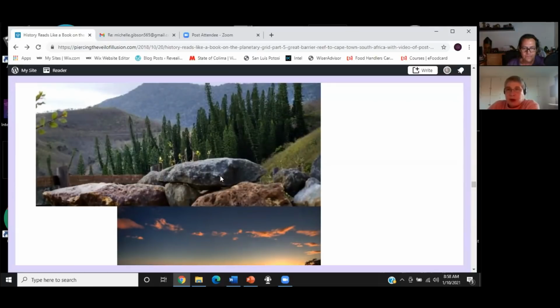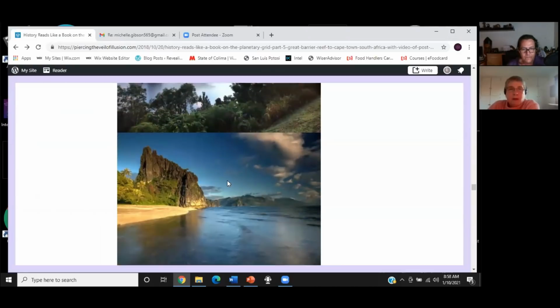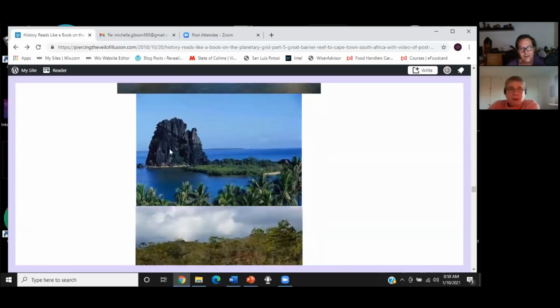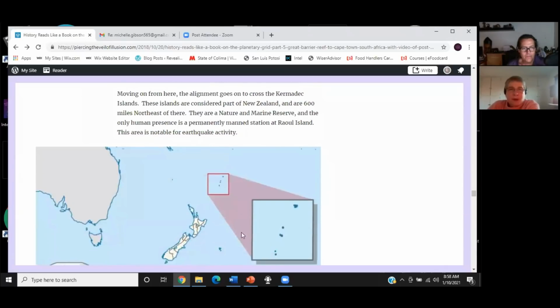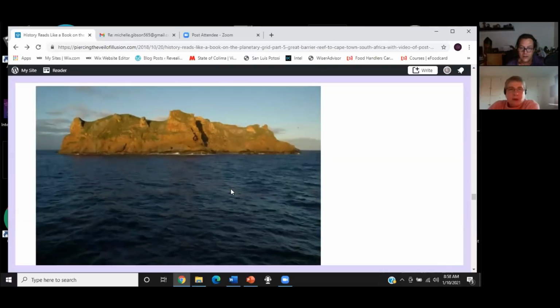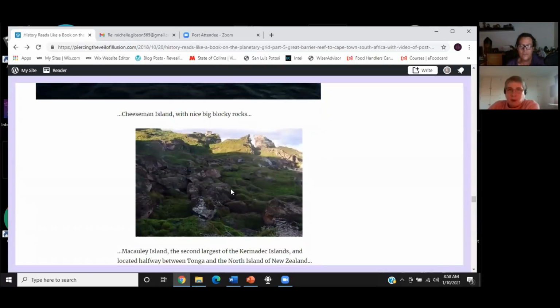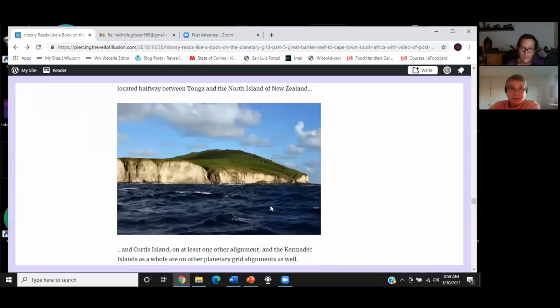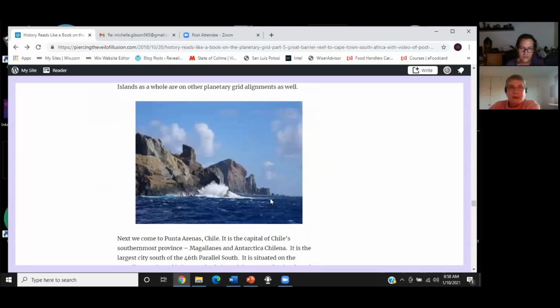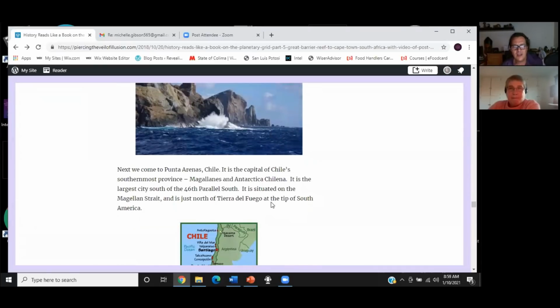More of the stones I was talking about. There's formations like this all over. These islands, the Chromatic Islands, considered part of New Zealand, are on several different alignments. I'm not really sure what their importance was, but it seems like they were on the original grid system. I think New Zealand's sitting on the top of an old continent, isn't it? Zealandia.